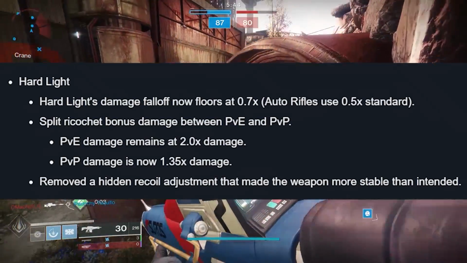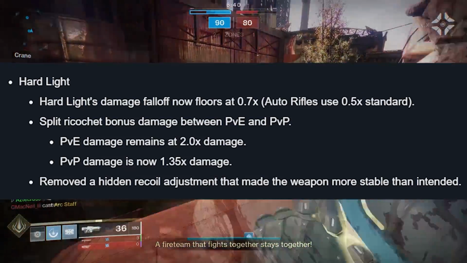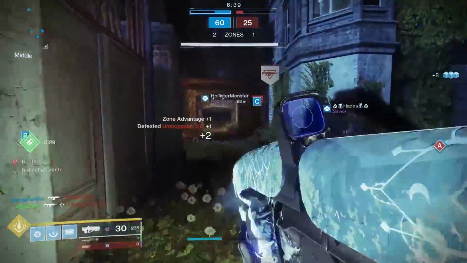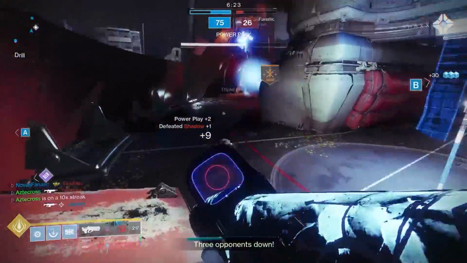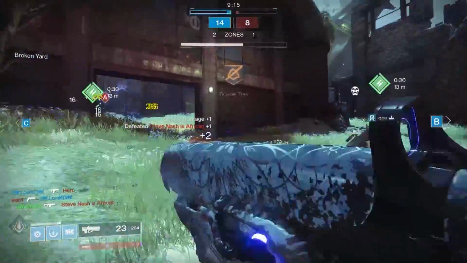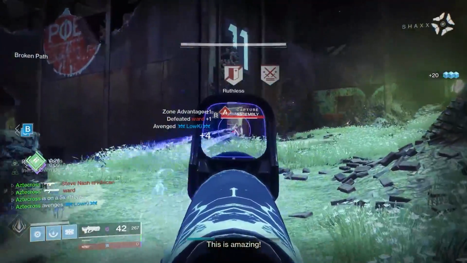Honestly, I think this is a reverse to the previous change to Hard Light. So Hard Light got a buff leading up to Season of the Worthy. It actually got a stability buff where they just took away the recoil shake, right? The weapon used to vibrate so hard, I pretty much want anyone that might be potentially epileptic to not use Hard Light. But it was a very difficult weapon to control, even on PC with mouse and keyboard. Even at 105 field of view, the weapon was still difficult to control.